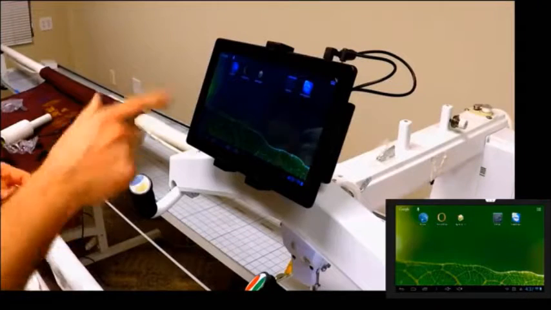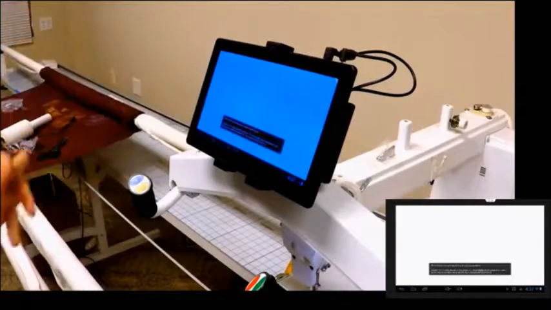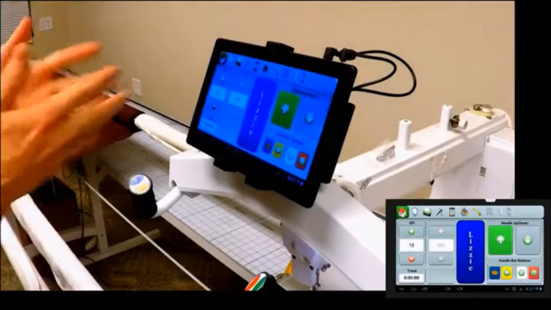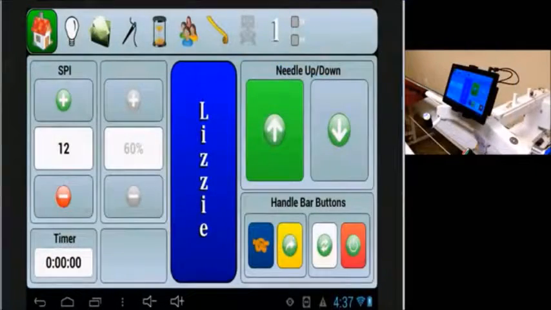I can now press the Perfect Stitch icon, which is right there at this is my desktop, right there at the desktop. Once that opens, you can see that it did not give me that communication message, and you can see my lights in the upper right corner are both gray.